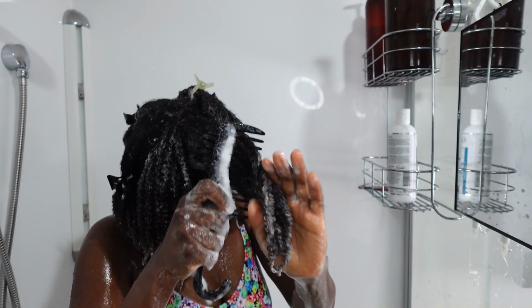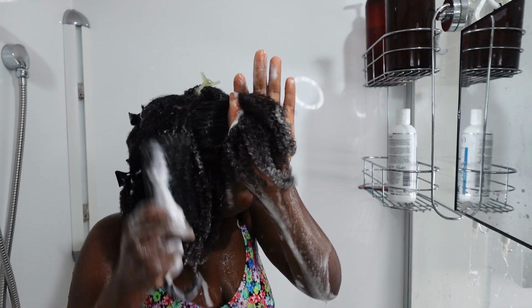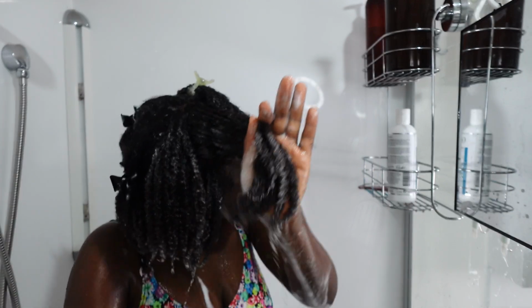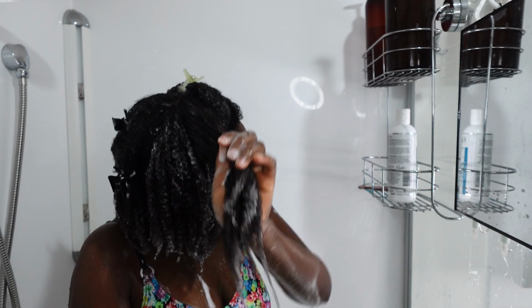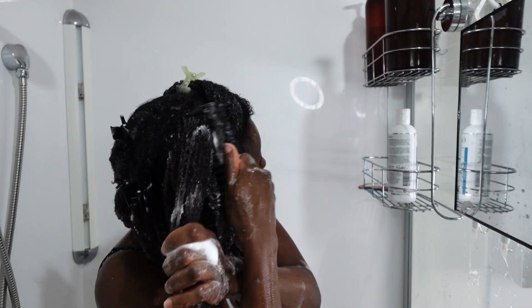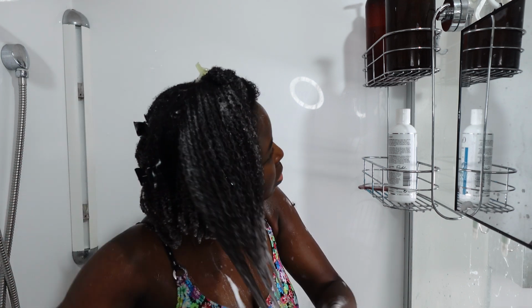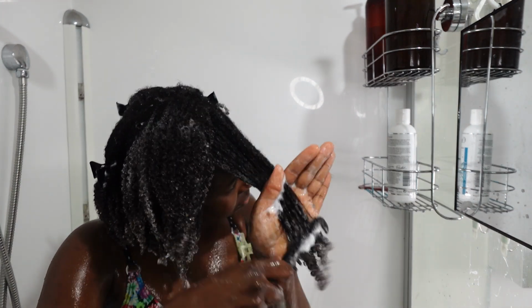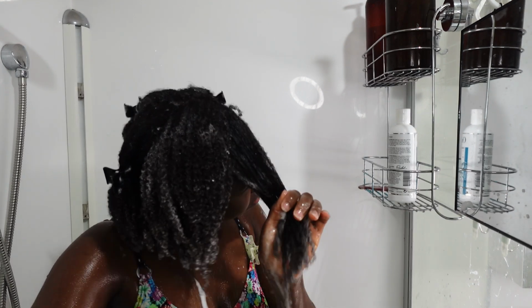But one thing I think maybe we forget is when we're detangling, the ends of our hair get the most abuse. Where do we start detangling? At the ends. Then we move up the shaft and we go mid of the hair. We pull the comb or the brush down through the ends again. Then we move further up, pull the comb or brush down to the ends again. Then we move up to the roots, right? And we detangle and we go up, and we pull the tool down the length of our hair down to the ends again. Our ends, honestly, they deserve to be treated better.